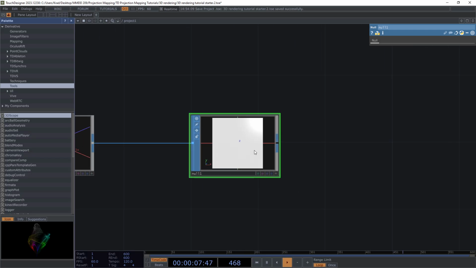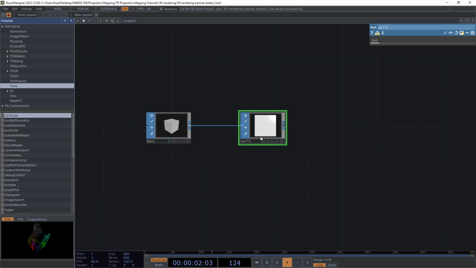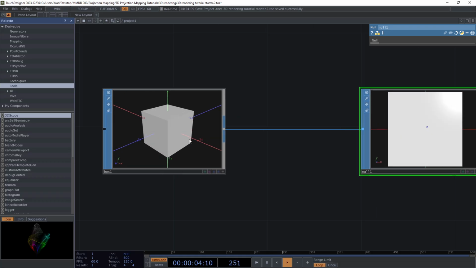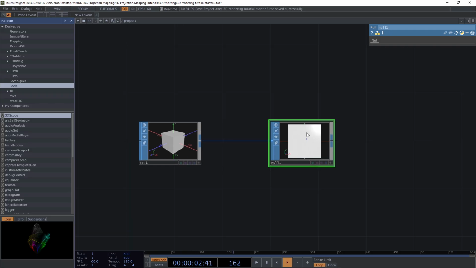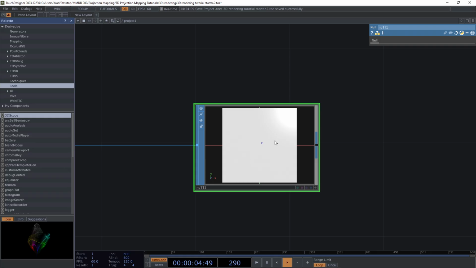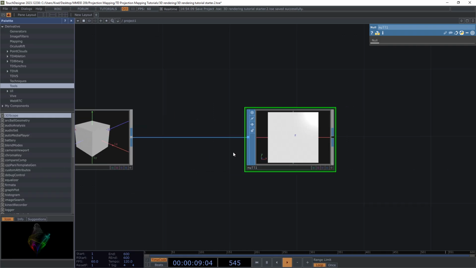Now, if you look at the null, it's back to its starting position. That's because I didn't actually rotate the cube. It's just in the viewer I'm examining it from a different angle, but it's not actually changed in virtual space. It's still face on. Okay, good.